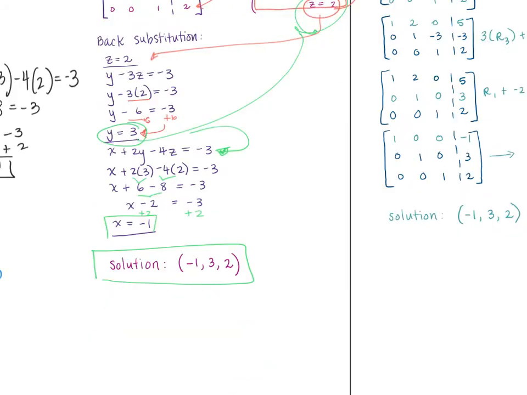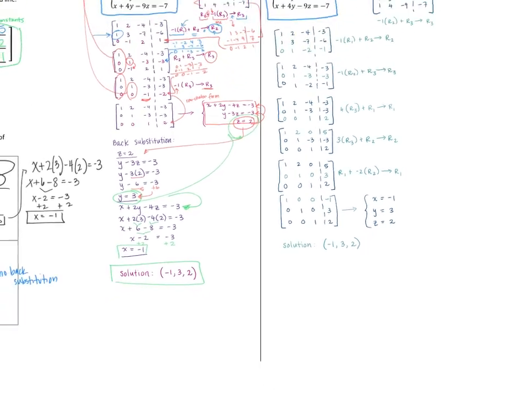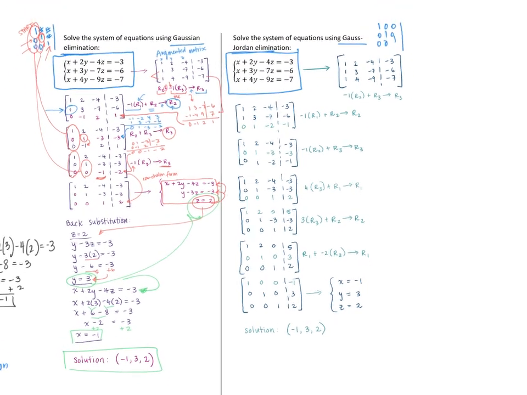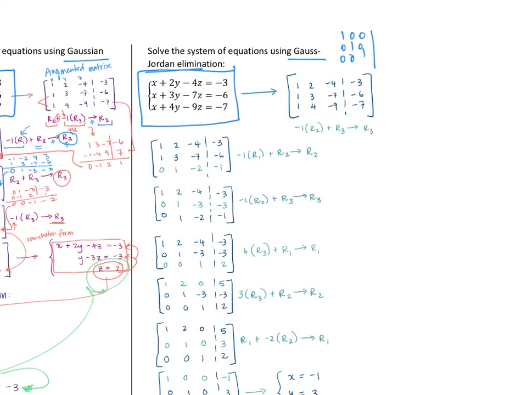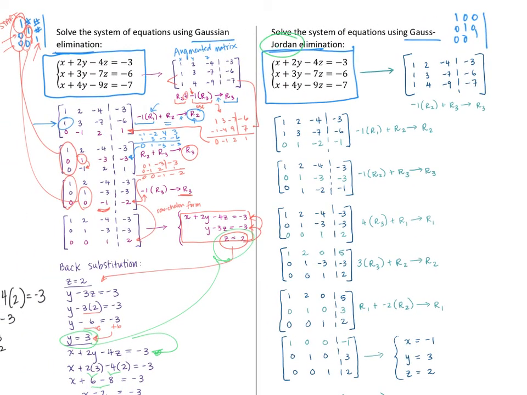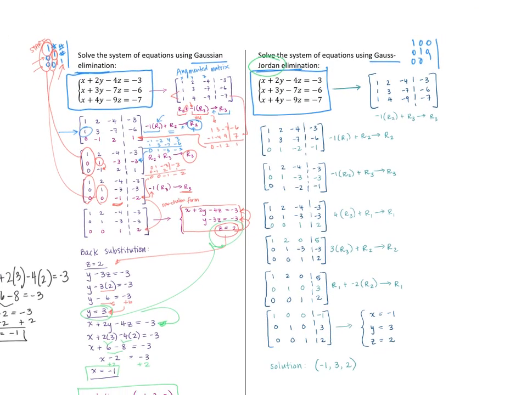Which was the system really that we were talking about on the previous pages. So we were just showing the row operations really on these pages. So now if we're going to solve this same exact system but use Gauss-Jordan elimination, the steps are really the same to start off with because we want to still create that diagonal of 1s and 0s. So you can walk through the process, and it's slightly different.